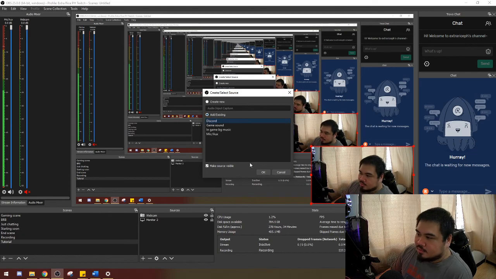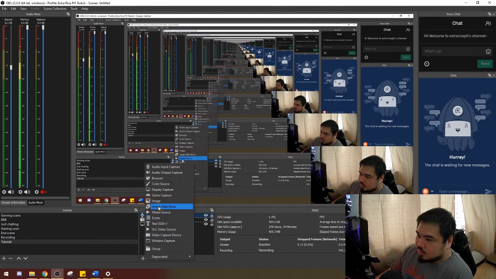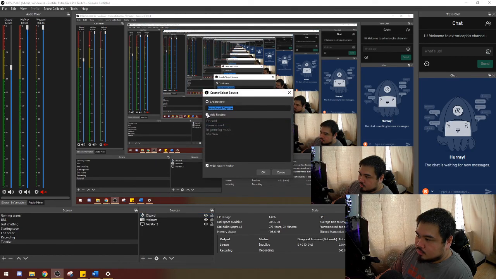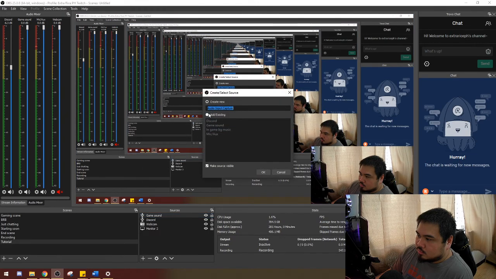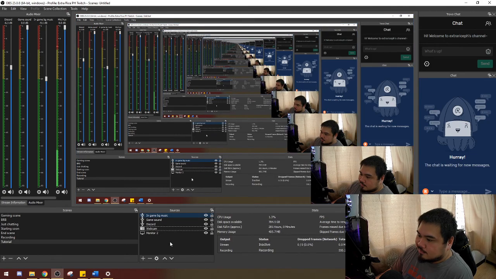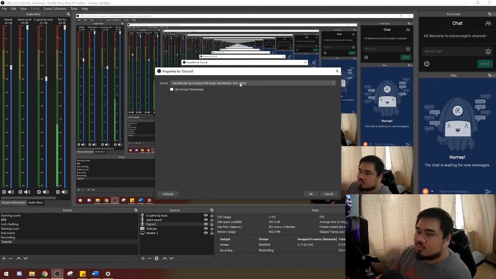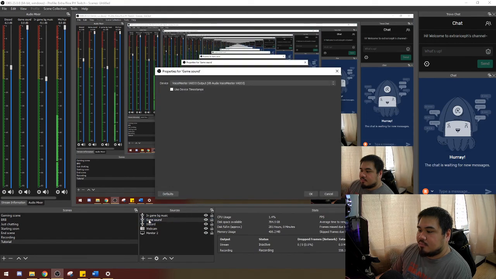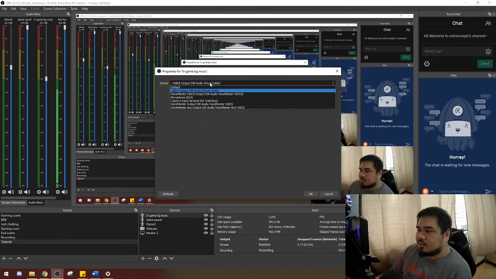Basically we just add each and every one, and I'm gonna show you guys how the cables work. So game sound, and then background music. Okay, so for Discord, I have it set to Aux Veo, and then my game sound is set to Veo 3, and then my in-game background music is set to VB Audio Virtual Cable.